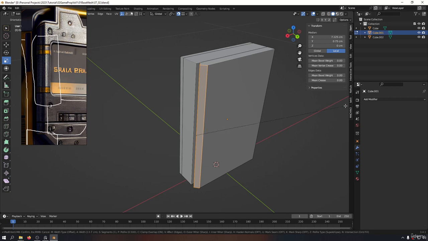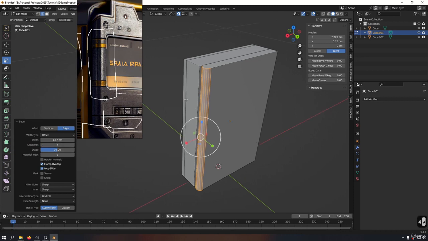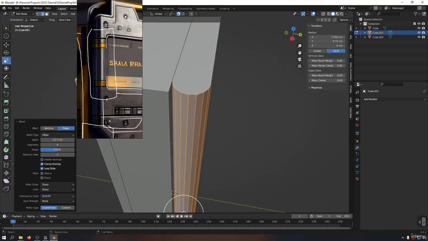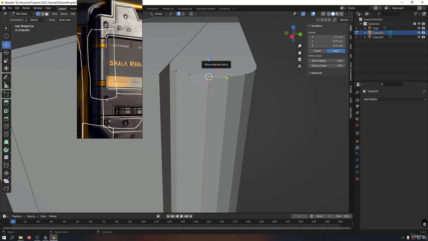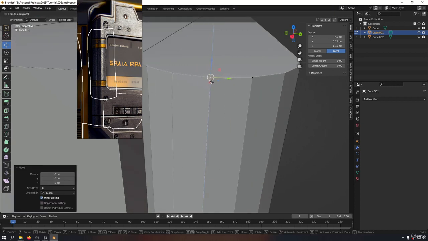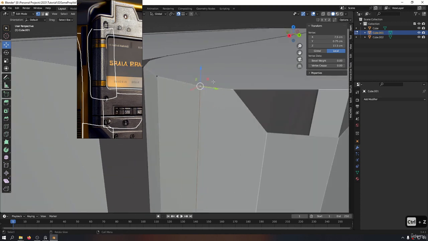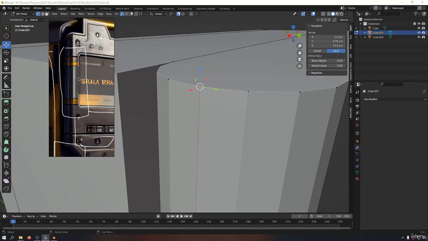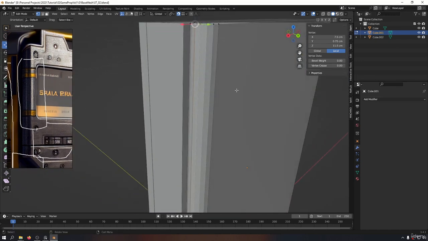So now we need to add some more geometry to this. I'm using mouse wheel up to add some segments to this. Okay, now I believe 4 segments are going to be good for this one. And one thing is that when we are trying to clamp, a lot of times, or all of the times, something like this happens. You see now we have some overlapping vertices because when it tried to clamp, these vertices reached the same place and it prevented the bevel from going too far. So something like this happens.